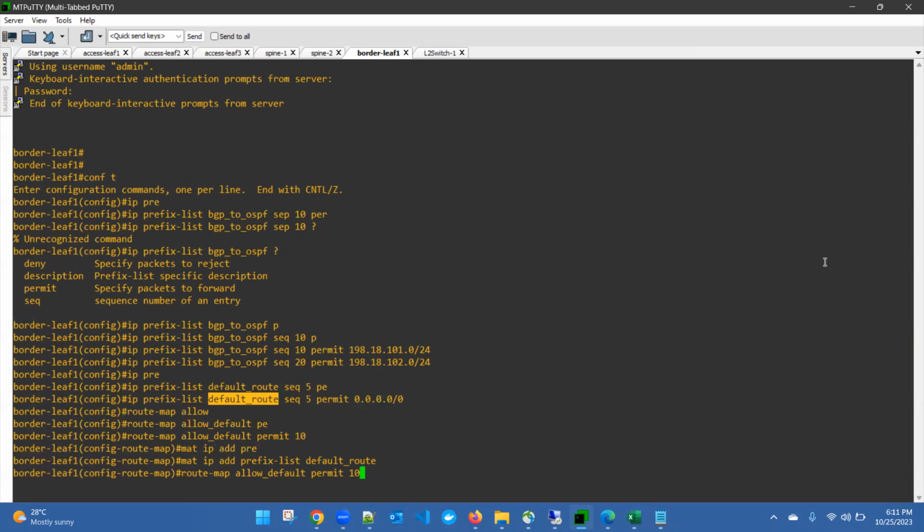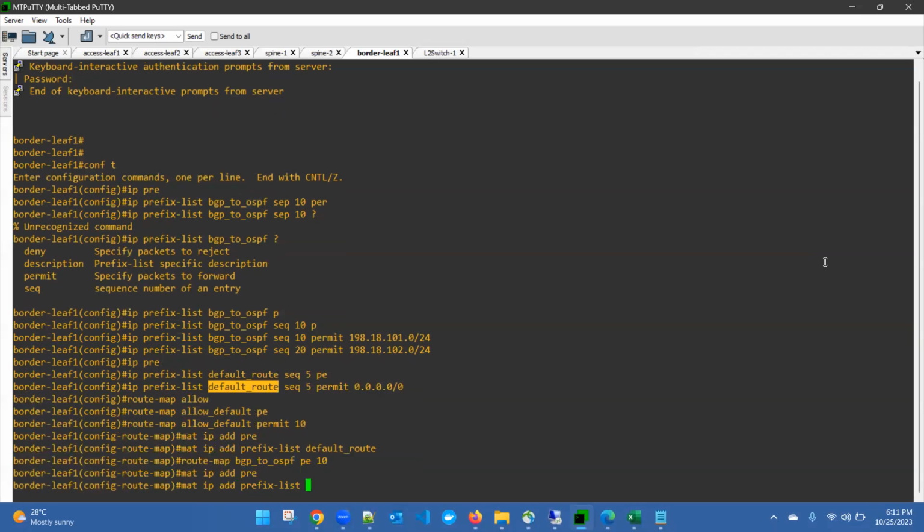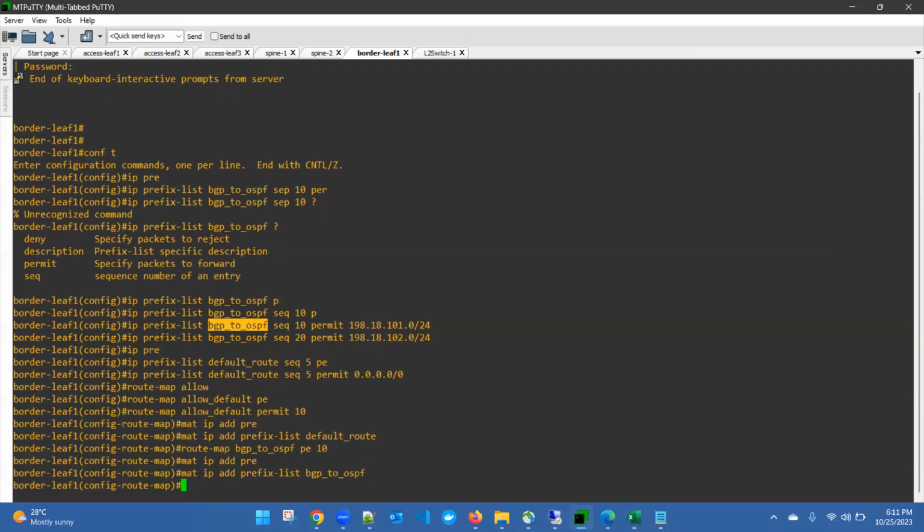One is for default, allow default, and the other one we want to create will be BGP to OSPF. That's the name, permit 10, and match IP address prefix list, that is the prefix list BGP to OSPF.